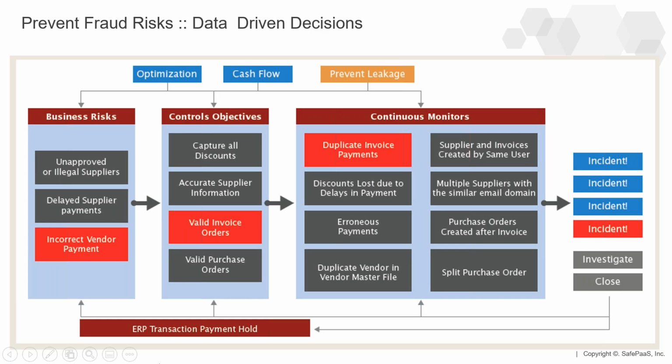We applied this methodology for an organization in the state of Pennsylvania, and they saved over $28 million, almost $30 million, in the very first year they implemented the solution with SafePaaS. So this is an excellent example of how you can get prepared for fraud risk and yet leverage the existing controls you already may have in your procure to pay cycle and automate them to save some money right now.